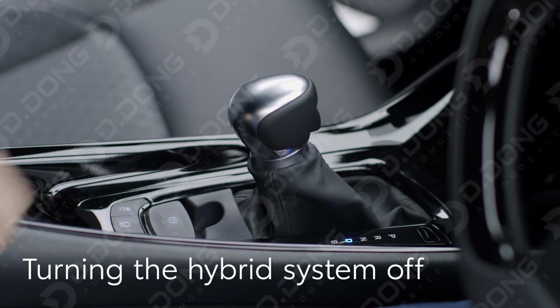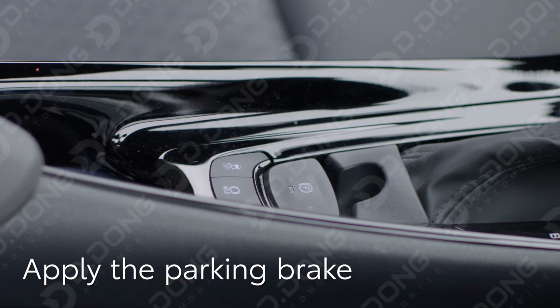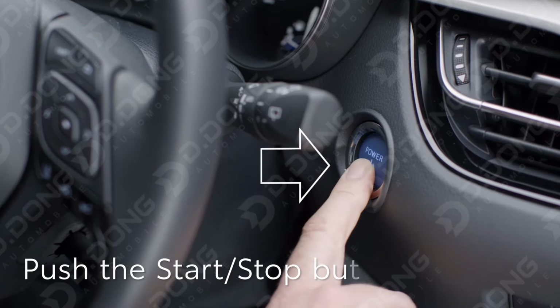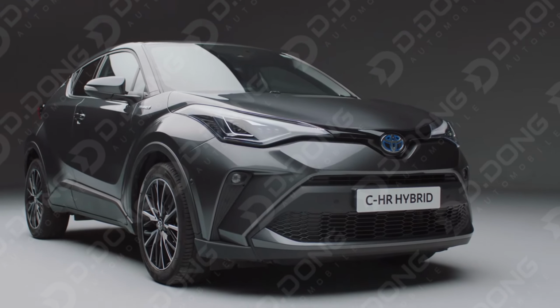Once you've finished driving, select P with the shift lever, apply the parking brake if auto brake hasn't been selected, and press the start-stop button. The system will shut down and it's now safe to leave and lock your car.